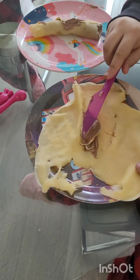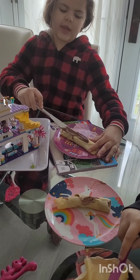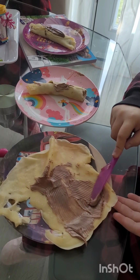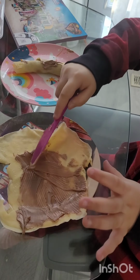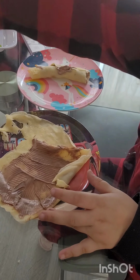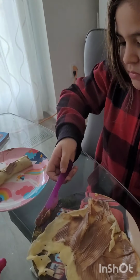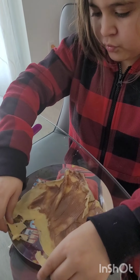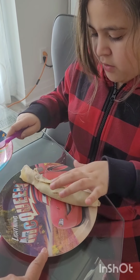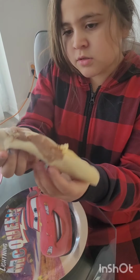Okay. Once you finish your crepe, if you want, you can just spread a little bit at the top like that. First, I'm just using Nutella. First, you have to put your stuff here, and you can use butter. Butter tastes good on the crepes too. And you spread it, and you take a little more. If you have too much, wipe it off, but don't put it back in the jar. Keep it on your knife or whatever you have, and roll it up. And you have this part, and then you seal it. That's it. That's how you make a crepe. And here's mine. This is my brother's.